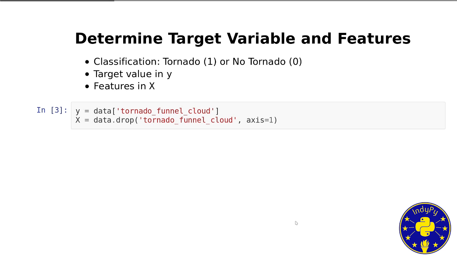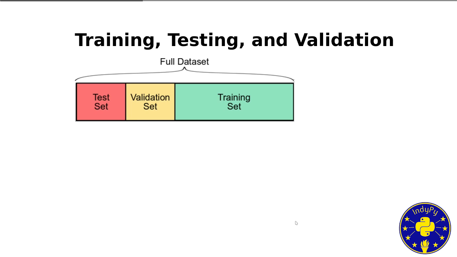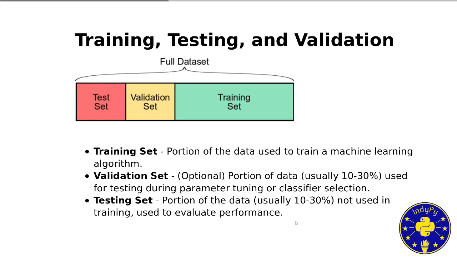So that's easy enough, but now we need to split our data set again. So we have all of this data together, but we need 3 different sets. We need data to train on, data to validate our classifier, and data to test on. And so essentially, it's what it sounds like. You train your model on the training data. Validation, we're going to use because we have multiple classifiers. We need something to tell us which one of them is better. And then the test set is how we do our final evaluation. So it's a really important concept.